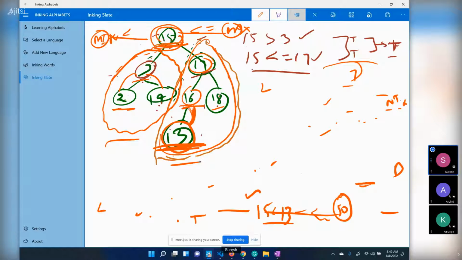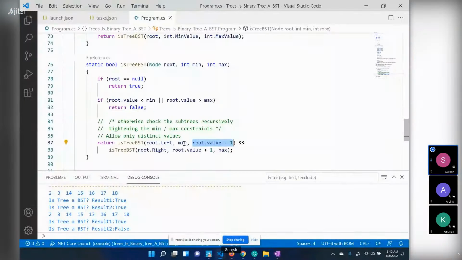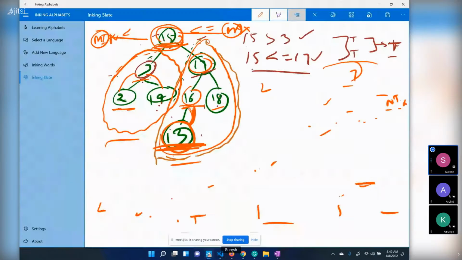What is the condition for 3? 3 is minimum, anything. So min again for 3. For 3, the value of this node can be anything between these two.